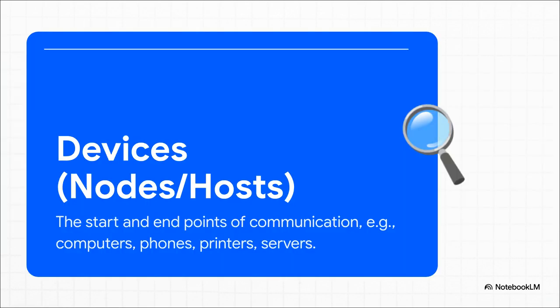So let's start with the first one, devices. These are basically the start and end points for any communication. In network speak, you'll hear them called nodes or hosts. And this isn't just your computer or your phone. We're talking about everything from what you might call residential islands, like your laptop, all the way up to huge industrial islands, like the servers that run your favorite websites.